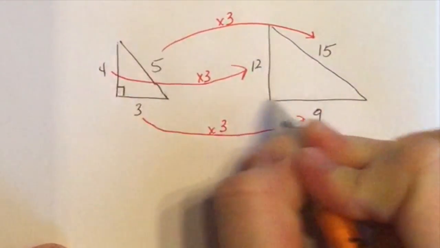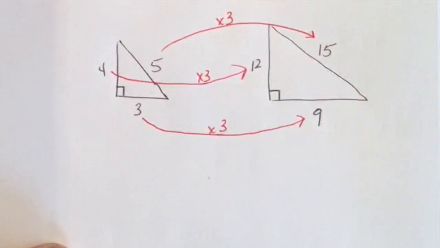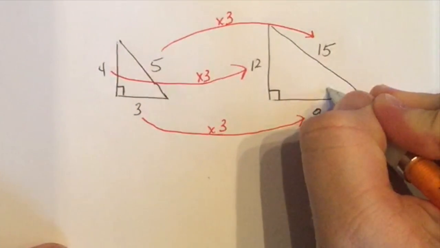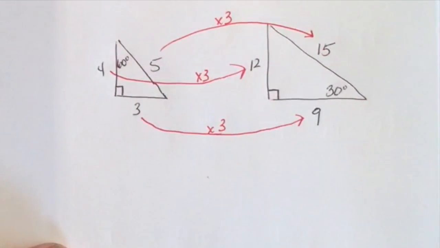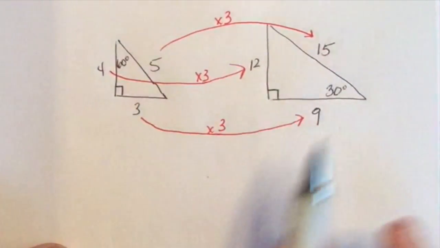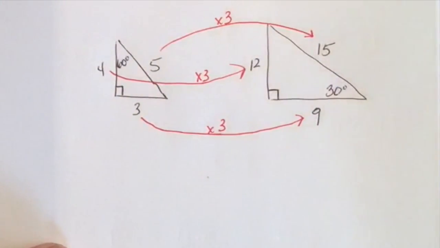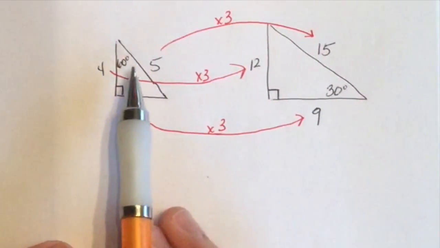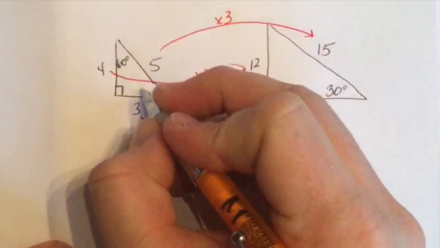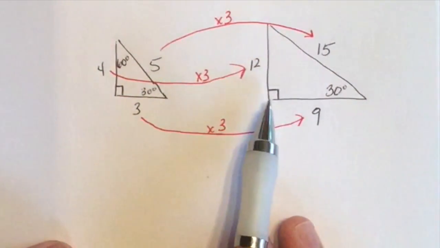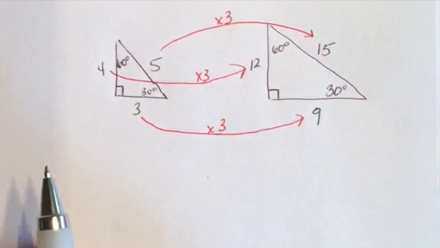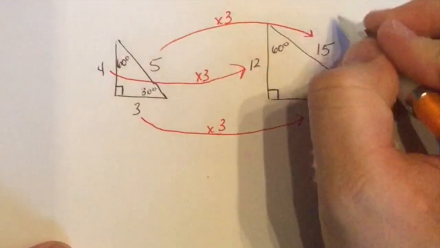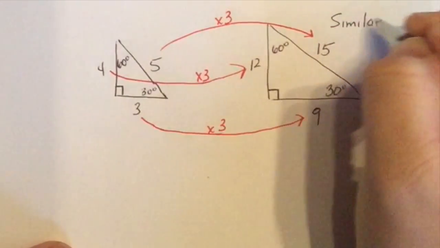So if I knew that both of these were right angles, that's good information. And let's say I knew that this angle was 30 degrees and this angle was 60 degrees. This would give me enough information because in each of these triangles, I'm given two angles. If I'm given two angles in a triangle, I can find the other. 90 plus 60 is going to give me 150, and I need 30 degrees more to get to 180. 90 and 30 is 120, and I know I need 60 more to get to 180. So now I have corresponding angles are congruent. Corresponding sides all have the scale factor of 3, so these two triangles would in fact be similar.